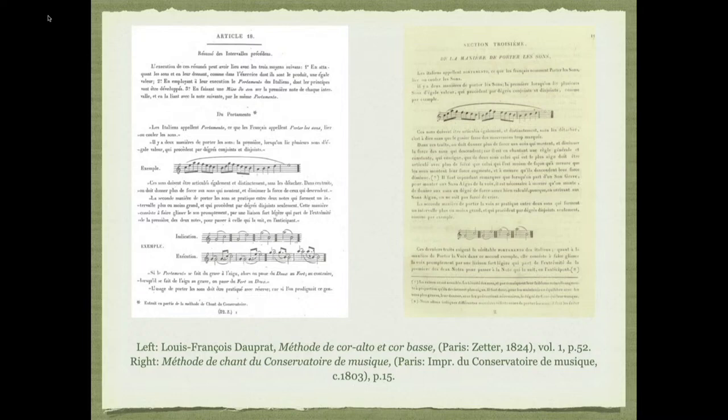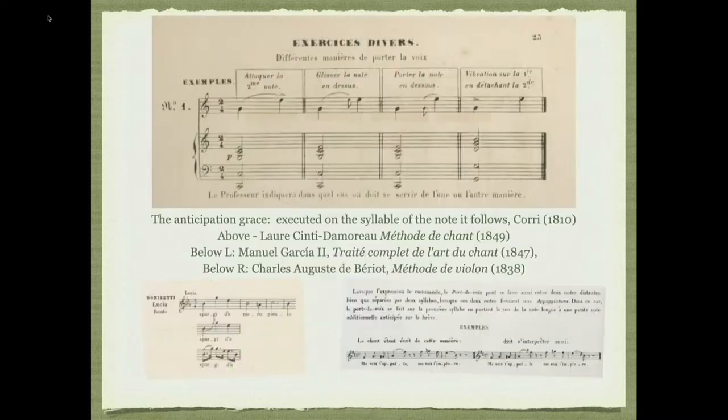I think this is really important, that the suggestion that the combination of notes most liable to produce today what is considered an unwanted glissando is the best sounding slur on the horn. And I believe this gives further credence to my suggestion that portamenti are an integral part of 19th century natural horn playing. Just to qualify a few things about portamento during this era.